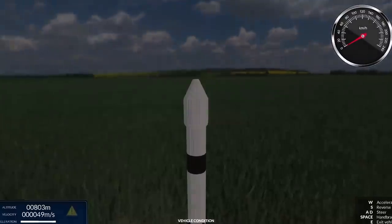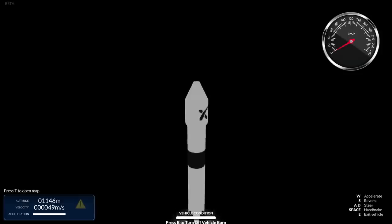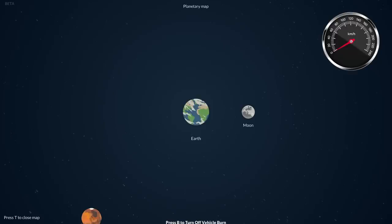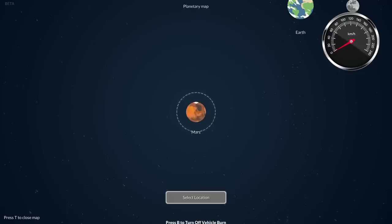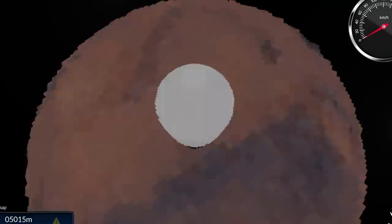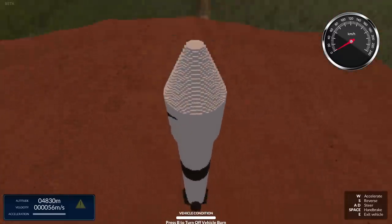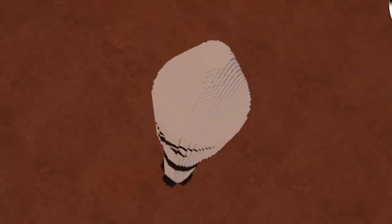We just need to make it to 1000 meters or one kilometer into the sky. Then we press T. Look at the earth now. It looks real. So we just left earth. That's the moon. This little place down here is called Mars. That's where Elon Musk is from. We're coming down back into Mars. Oh yeah. This is the business. Look at this. Oh, I think we crashed. No, we're all good.